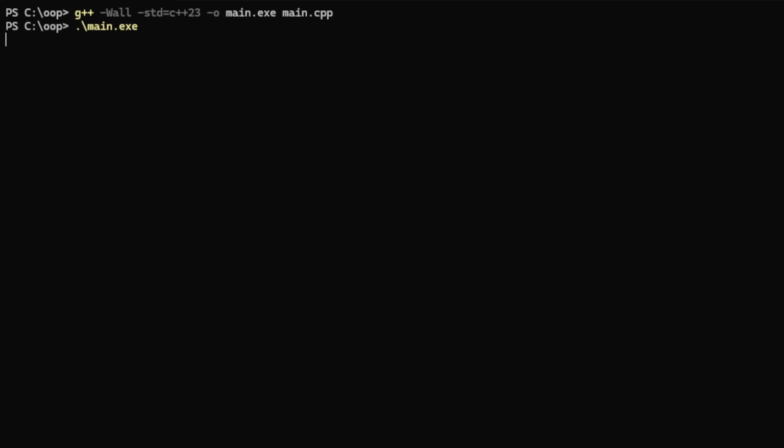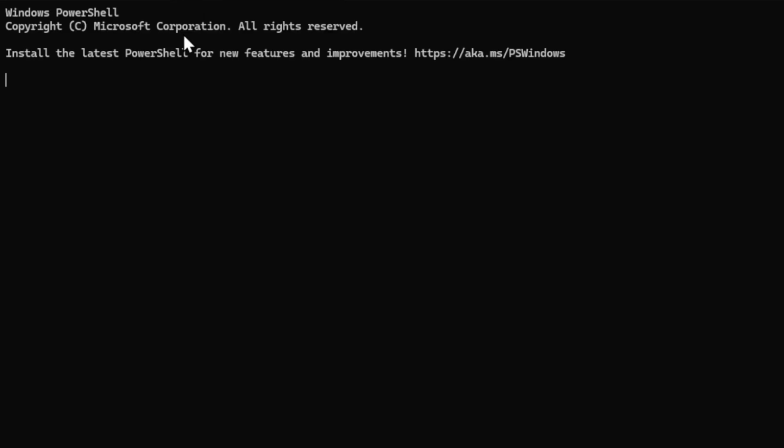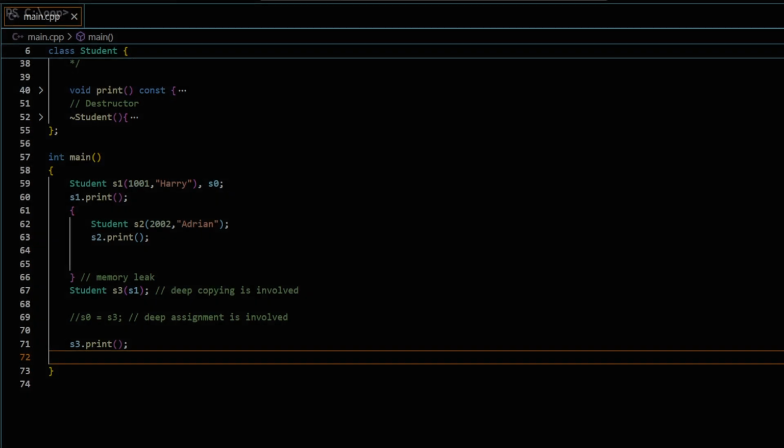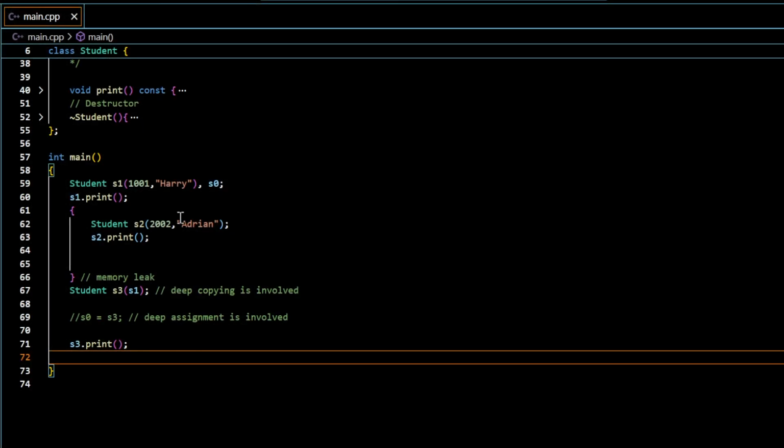Now it is stuck there, it's not displaying anything. That means there is a problem, and the problem is with that particular line.